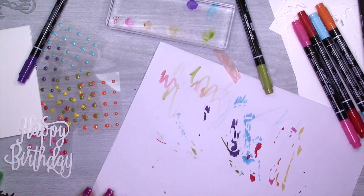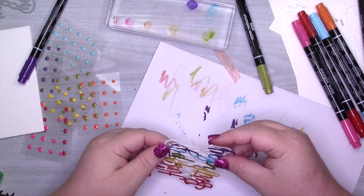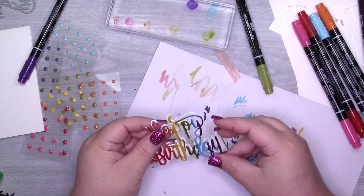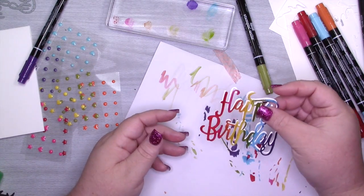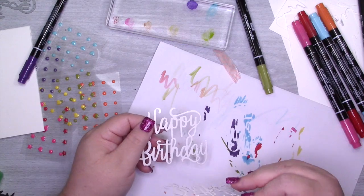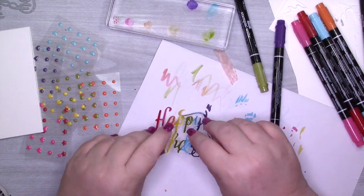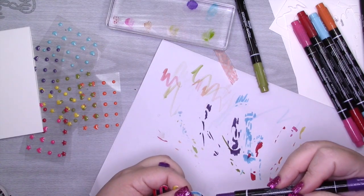Okay, now I'm going to adhere these two together just to create a little bit of dimension. You could offset it just a little bit to make like a little drop shadow. I don't think I'm going to do that though. So I'm going to try to use my Tombow liquid glue. I tend to make a mess with this. So I'm just going to fast forward to this part. I'm just going to dab some glue on and put them together. Okay, I think I'm done with this for a minute. So I'm going to set it aside, and we'll come back to it.